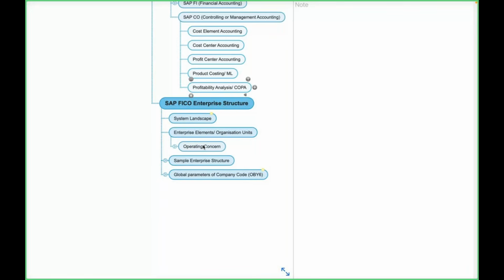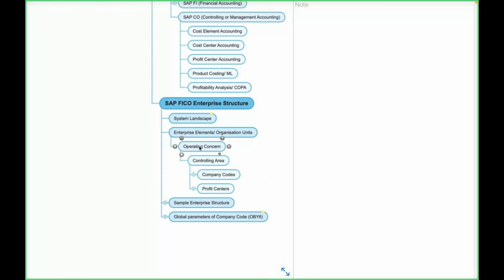Now within the operating concern, one operating concern can have multiple controlling areas. Now what is a controlling area? If you are using the SAP CO module, even if you want to use cost element accounting only, which is normally not the case. If a company wants to implement CO, at least they will use cost element accounting, cost center accounting, profit center accounting.